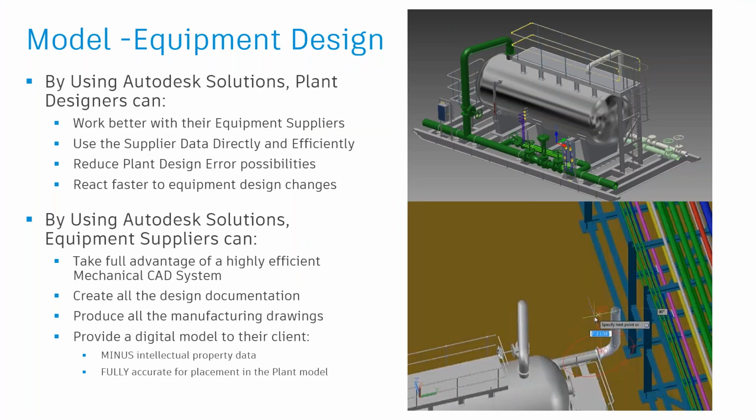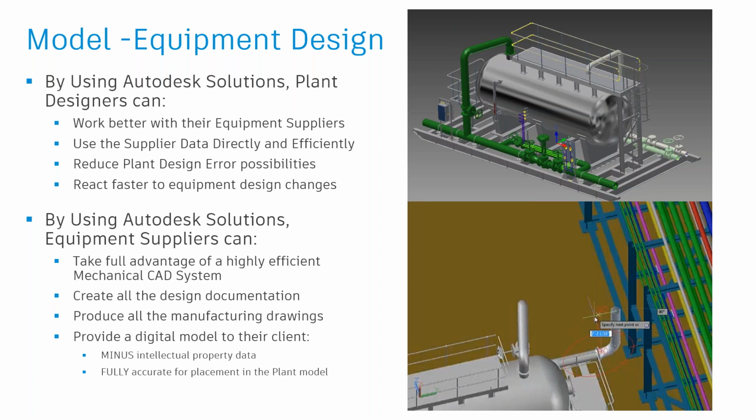The next piece, after the conceptual stage of a P&ID, is the modeling stage. When I talk about the modeling stage, I'll very predominantly first talk about tools which are used for equipment designing, and Autodesk has a lot of solutions which plant designers can utilize in order to do equipment designing.